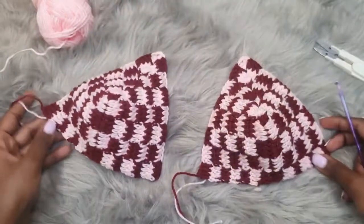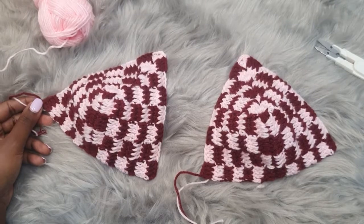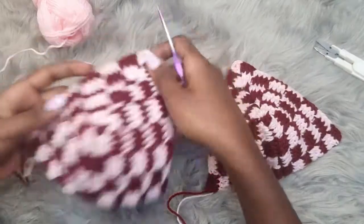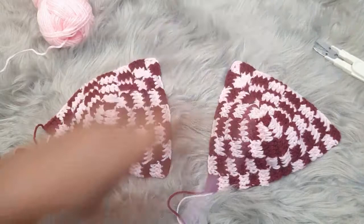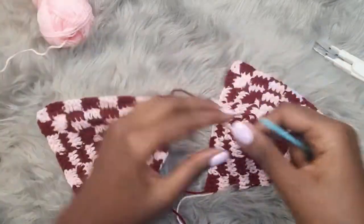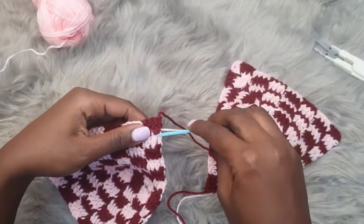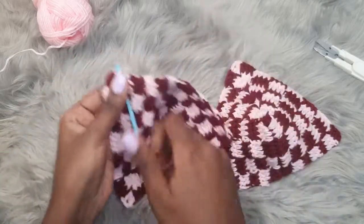Look at how cute these are. I think I need to take a peek. So the next thing we are going to do is to weave in our ends. So you're going to get your darning needle and just weave in your tails. I want to get rid of these so that we have a clean finish.